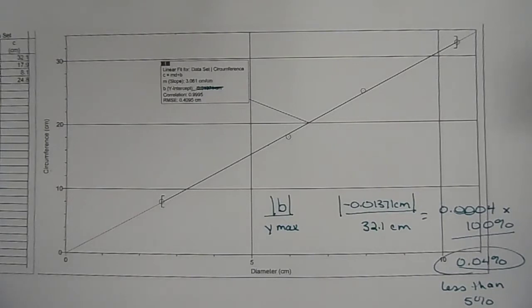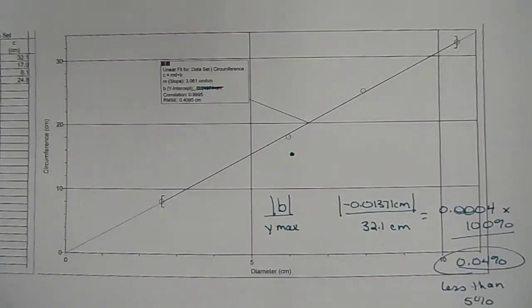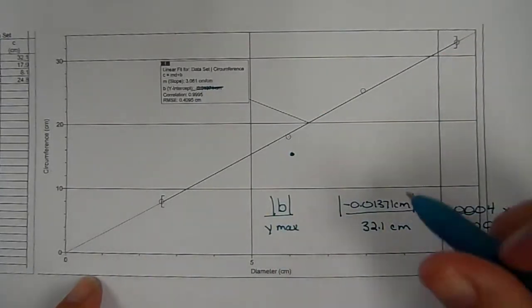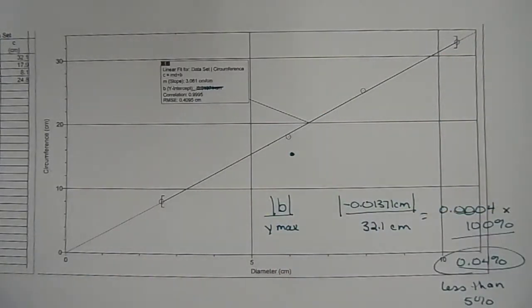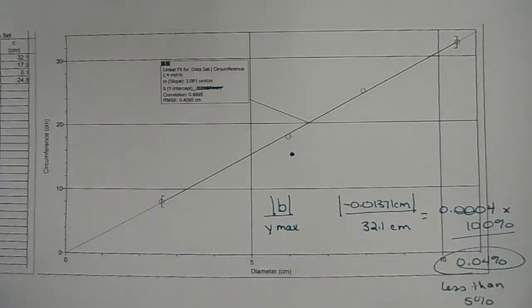Now what if you can't ignore your y-intercept? You want to look at your data. What if we would have had a data point that was way, way down here? This doesn't fit with our general trend and it skews our relationship a little bit. This might be something you'd want to go back and remeasure. It might be something you want to throw out. Maybe this circle wasn't actually a circle. You want to go back and look at this particular data point to see if that's what the problem was.